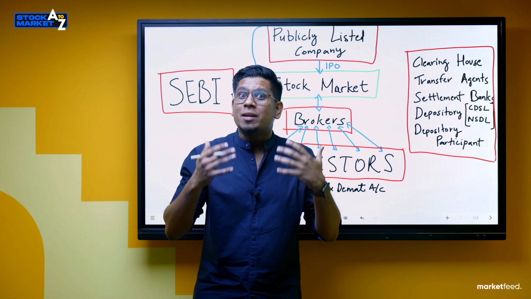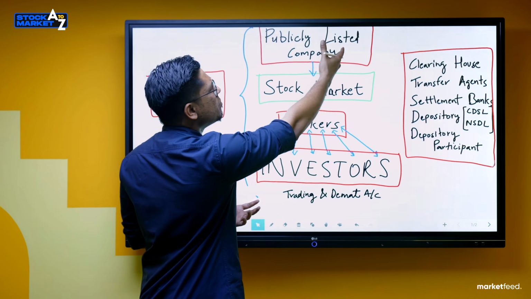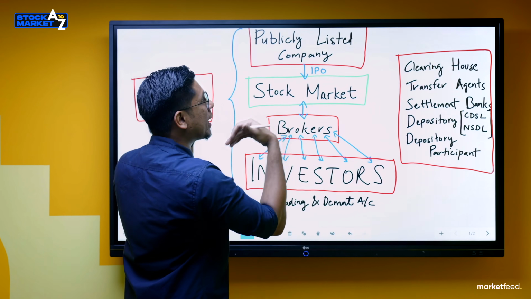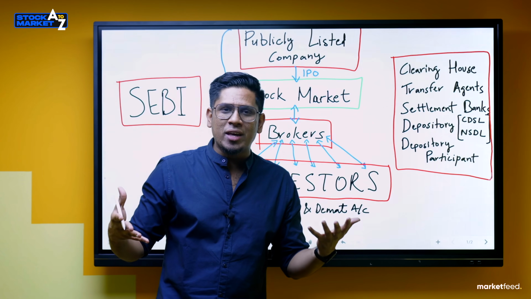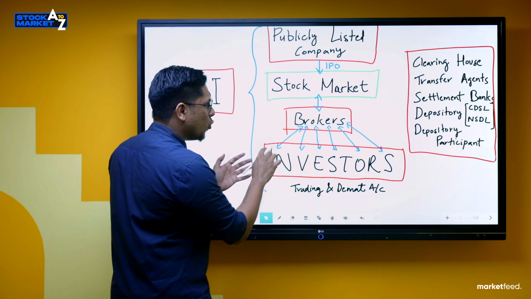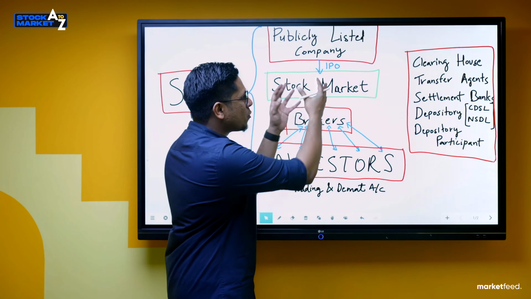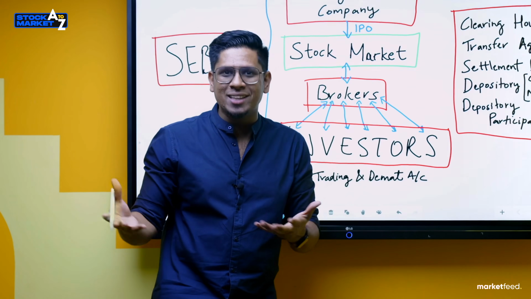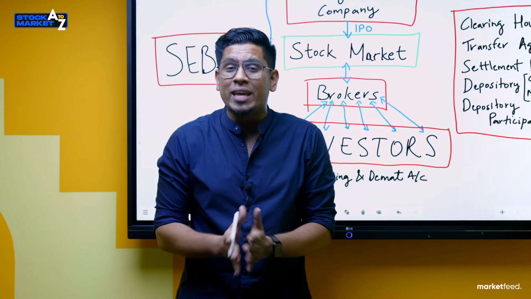Okay, now it's time to get more serious. So far, we took this for granted and we said that a company comes into the stock market, does its IPO, and people are just going into the stock market, buying the stock, then someone else is coming and buying from this person. We just took all this for granted and discussed it as if this was very, very simple. As if someone can just walk into the stock market and say, I need Jignesh Bhai stock, and the stock market gets the stock from someone else and gives it to us. You felt it's as simple as that? But no, I was just taking that route so that we can understand the whole picture very clearly first.